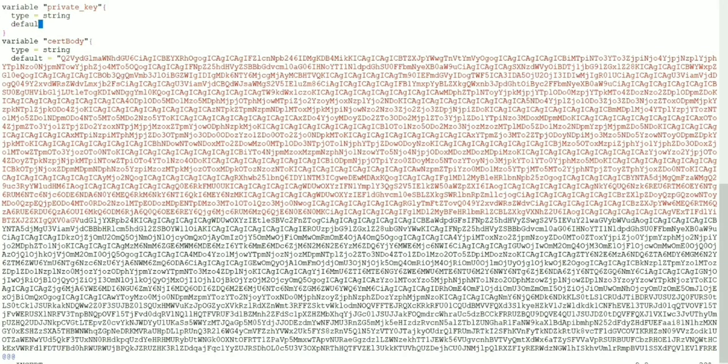We now move on to encode the certificate private key.